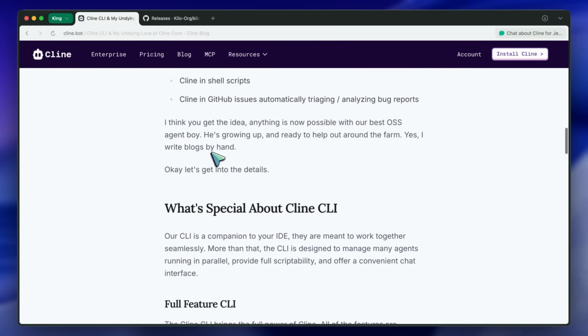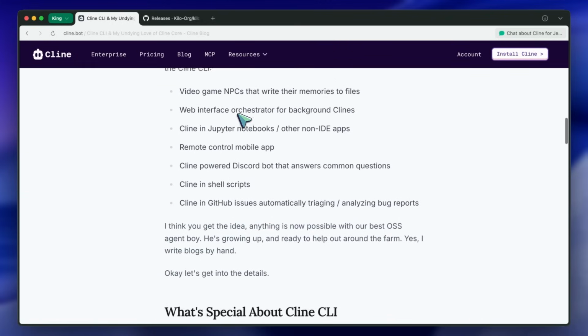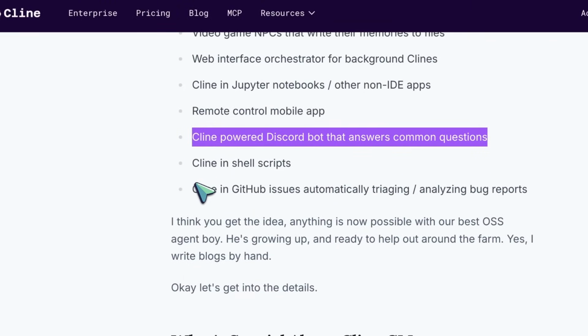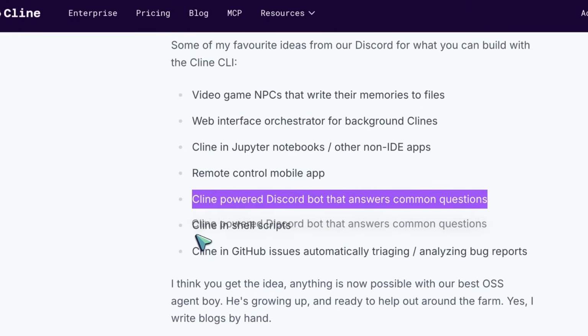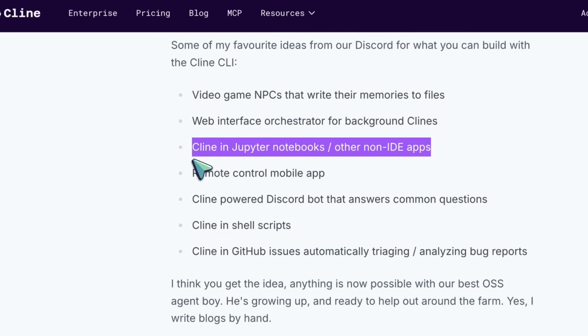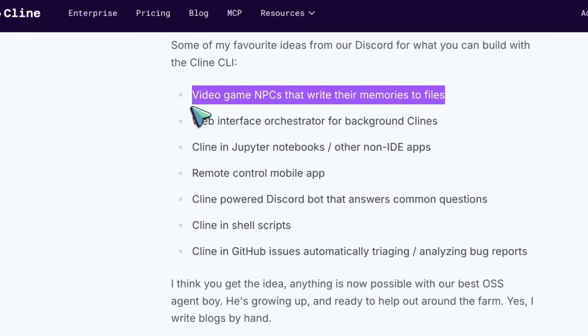It gives you the same capabilities that Cline does because it uses the same agentic system in the backend. This allows you to integrate it into things like Slack, Discord, CI, or CD workflows, and things like that as well. So basically, you can build remote coding agents and integrate them into a ton of places. They say you can run parallel clients to tackle multiple GitHub issues at once, build Slack bots, GitHub actions, or mobile apps on top, and even start tasks in the terminal, and continue in your IDE with the same state. Yes, this is one of the things I really liked. The fact that it almost syncs across the terminal and VS Code states is pretty great.